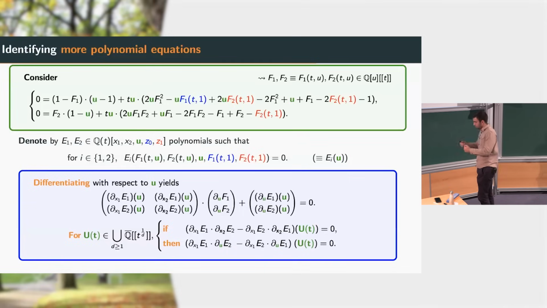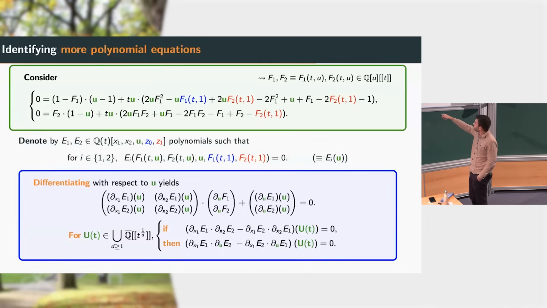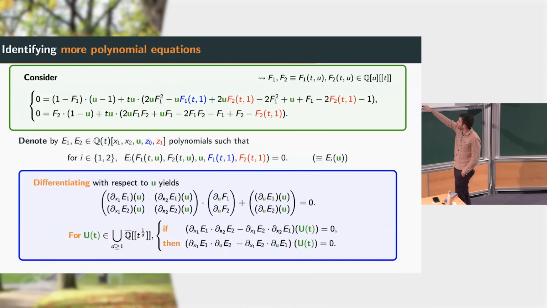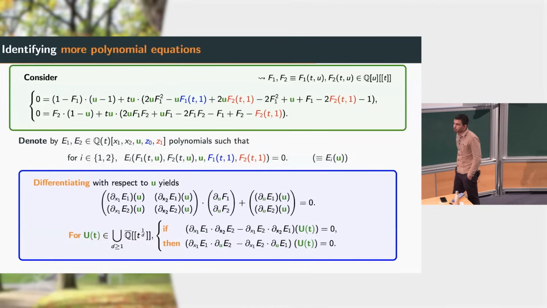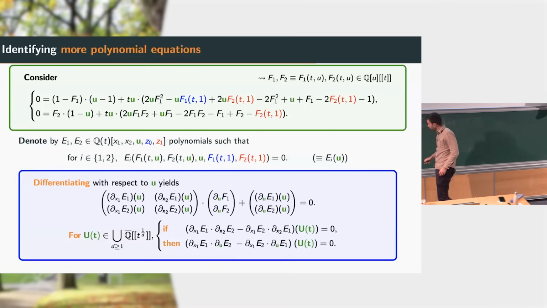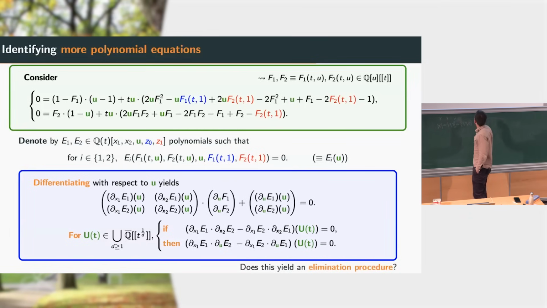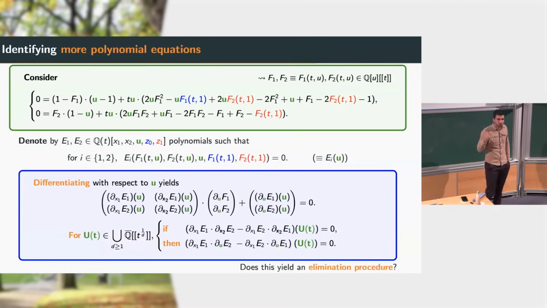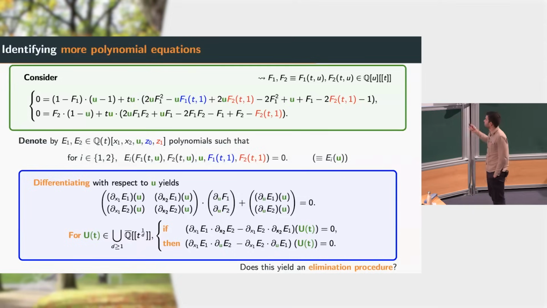And in fact, it gives us for free the annihilation of the determinant associated to the matrix obtained by concatenating the first column and this column. Because when you have this determinant which is 0, and when you have that these three columns are linked by the following relation, then you obtain for free that del x1 and del u have a relation between them. And the hope is that we can have an elimination procedure now.